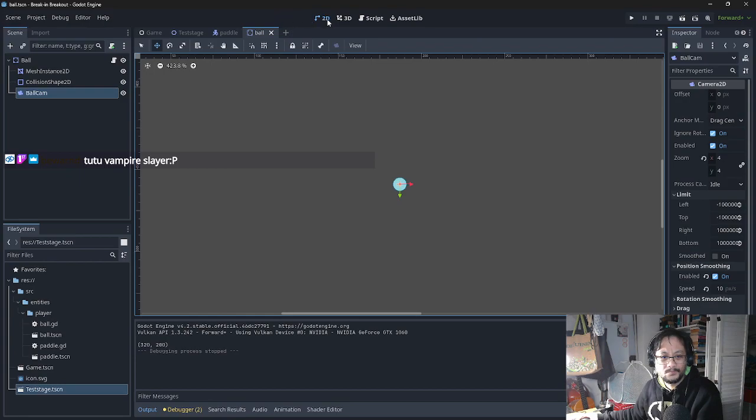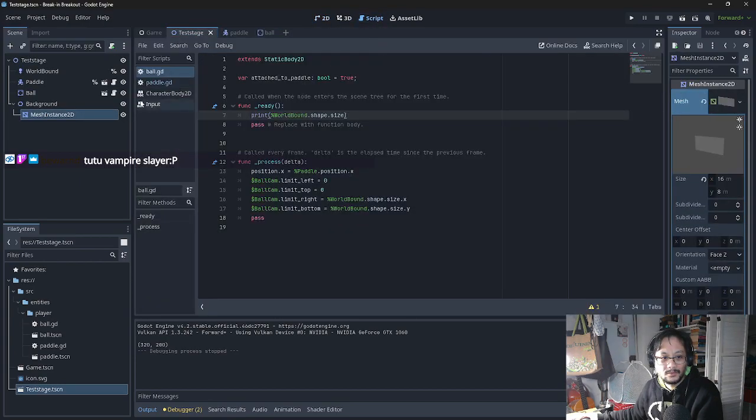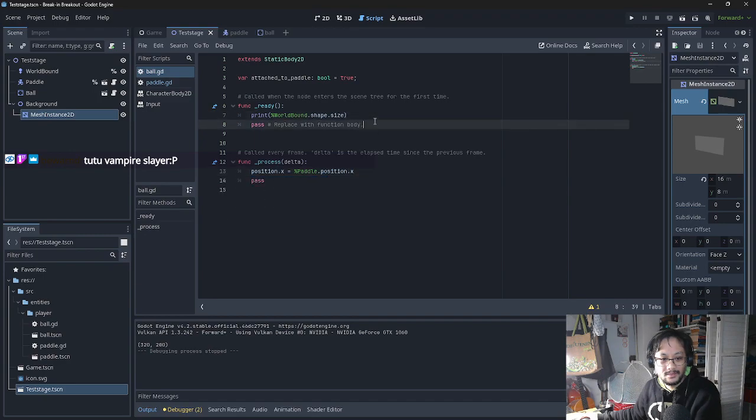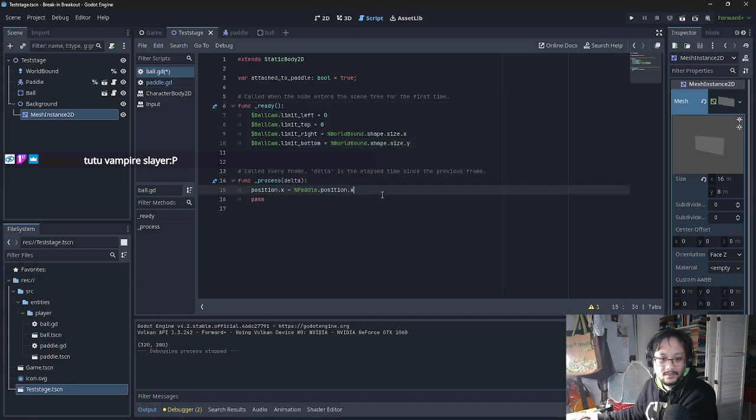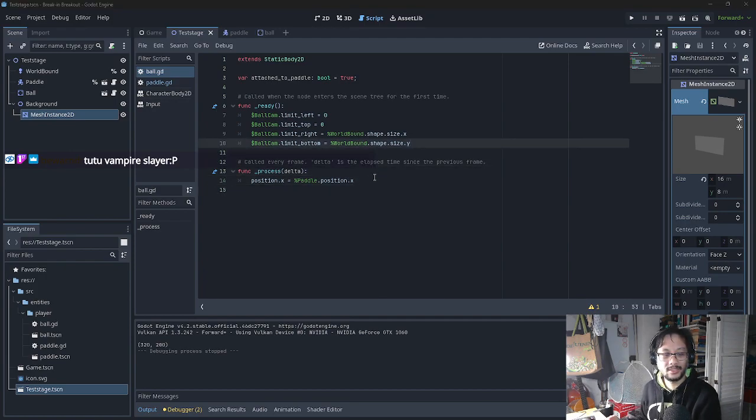So let's go to the script. Let's move everything over to this side. So we can actually assume that the ball cam and everything about the ball gets reinitialized with each new scene.